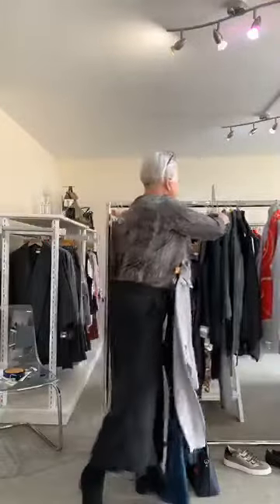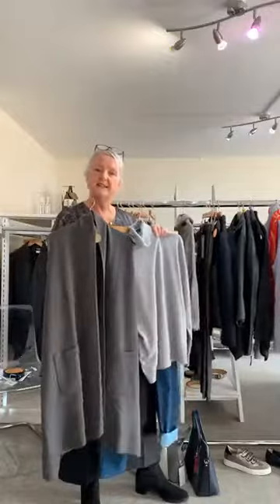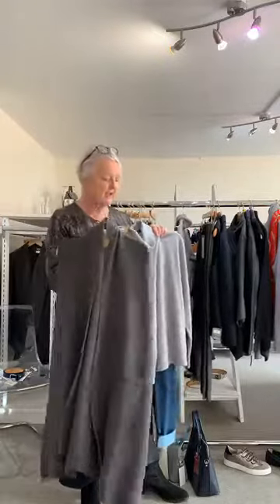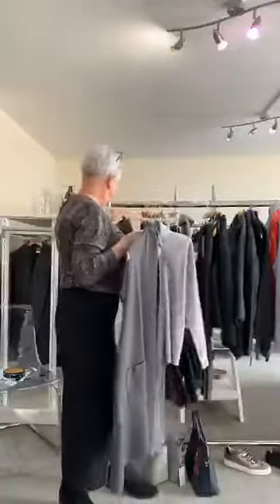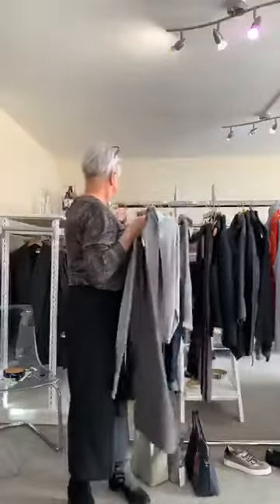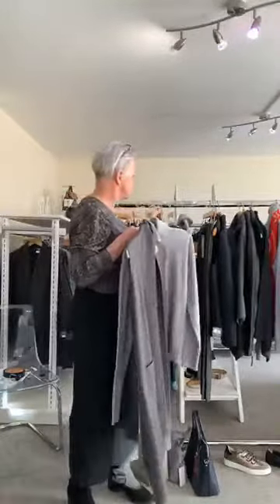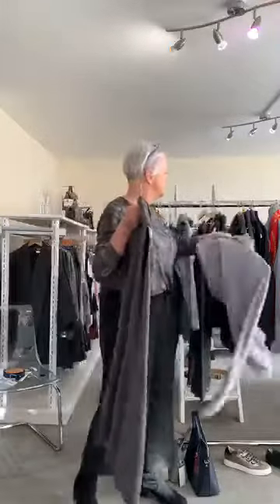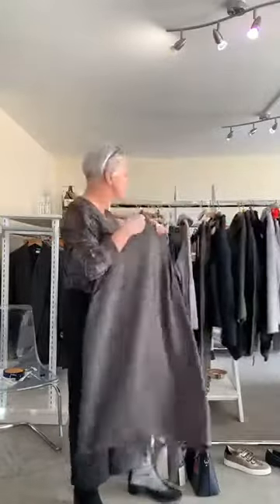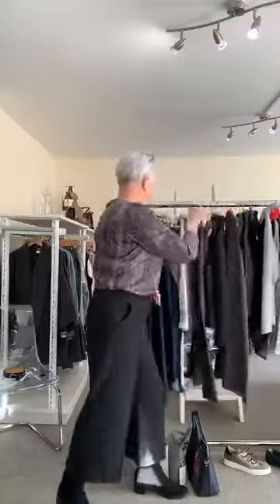Shop your own wardrobe before you come to us. See what needs brightening up — ask yourself whether a silvery grey jumper will do that, or whether a grey gilet could tie together outfits you've already got. If you've got stone wash jeans and a polo neck jumper already, just pop the grey gilet over the jumper and you've created another outfit. This gilet ties into your jeans, your pull-on trousers, your checked trousers — so £58 invested and it ties so many items together.